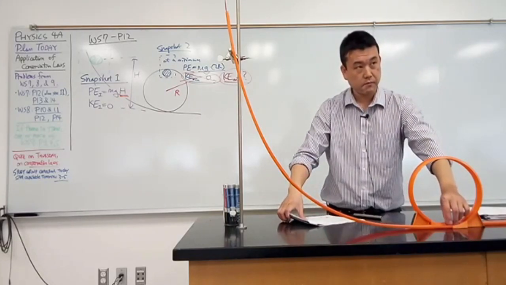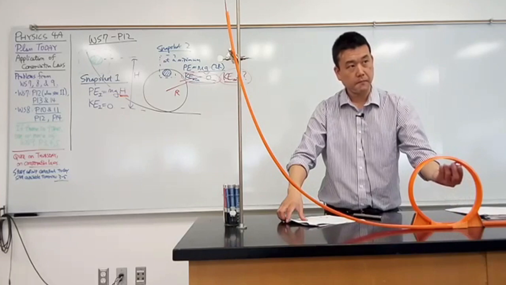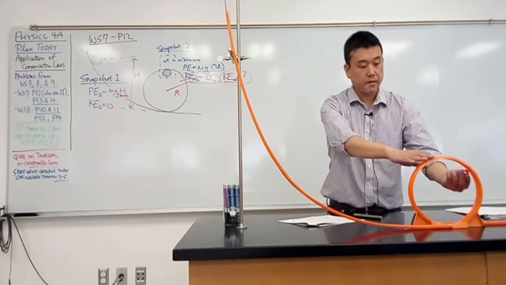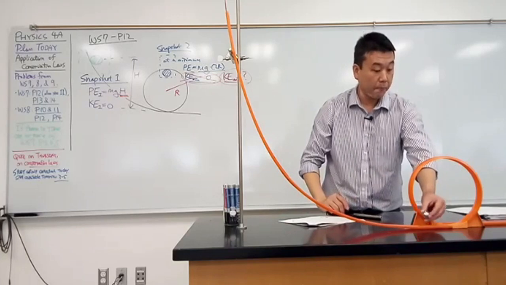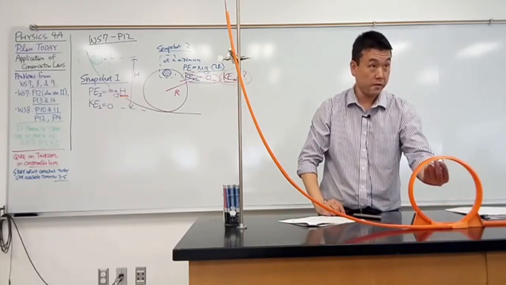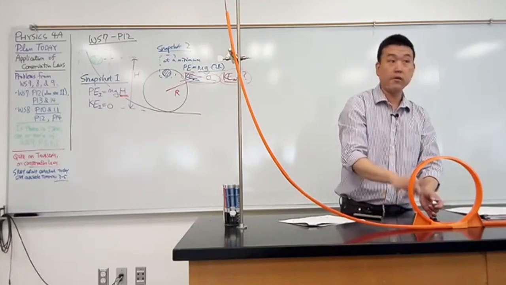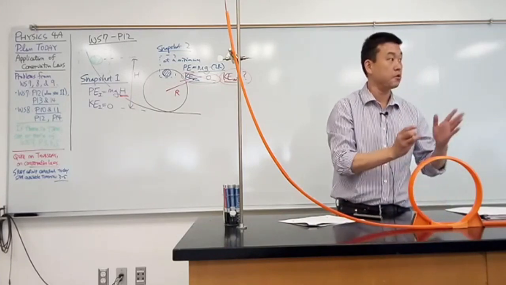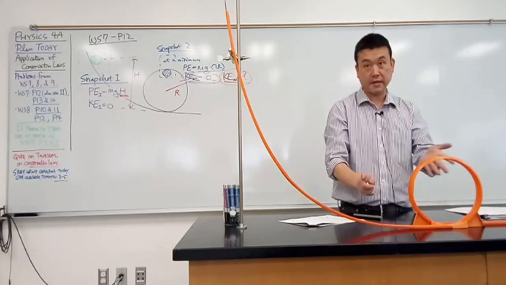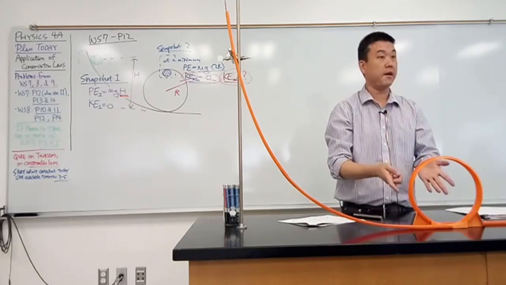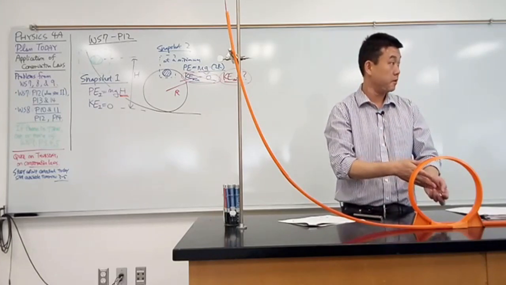Steven, you had a... Because it's going around the loop in a circle, therefore there should be a centripetal acceleration. Yeah. So Steven says that the ball is going around in a circle. And that's actually a big hint, that this is a circular motion. When you hear circular motion, I want you to have this automatic association: acceleration. Whenever something is moving in a circle, it's going to have centripetal acceleration.